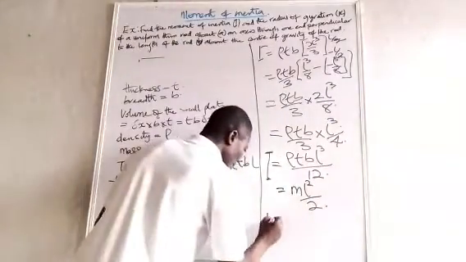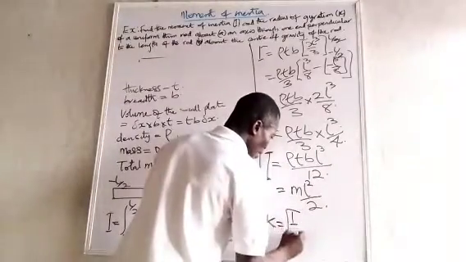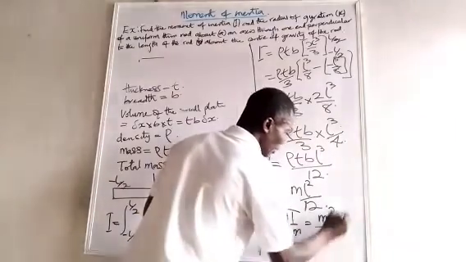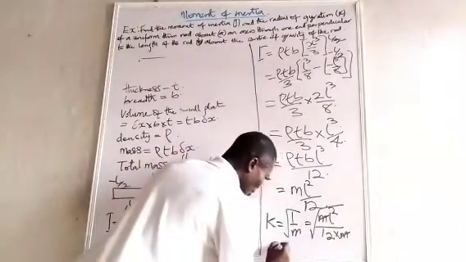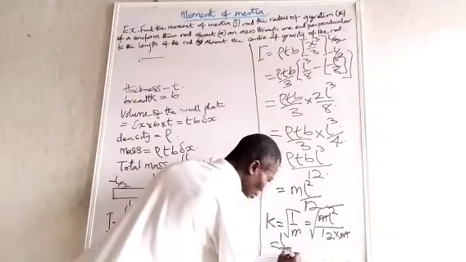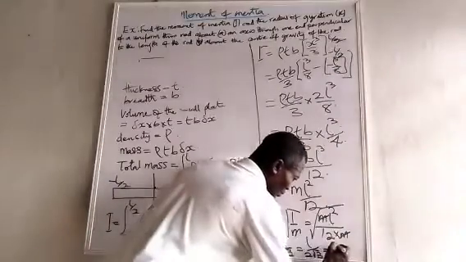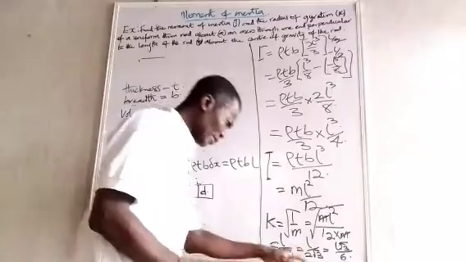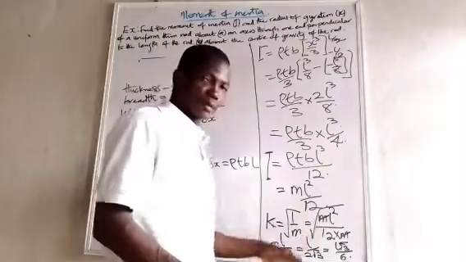Then our K in this instance, which is the radius of gyration, is going to be root of I over M, which is M L squared over 12 times M. This one cancels this. And that's going to give L over root of 12, which is L over 2 root 3. So you can say it is L root 3 over 6. Either way, the other one was L over root 3, and this time around it is L over 2 root 3.